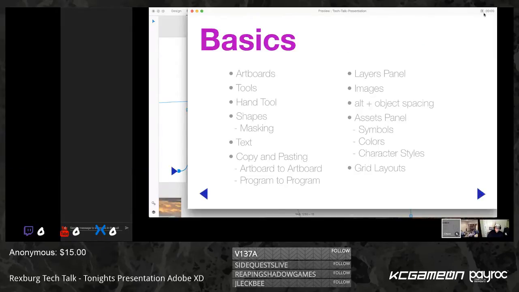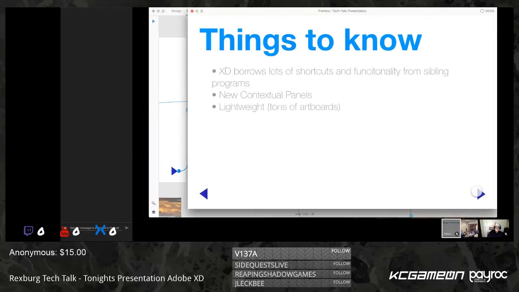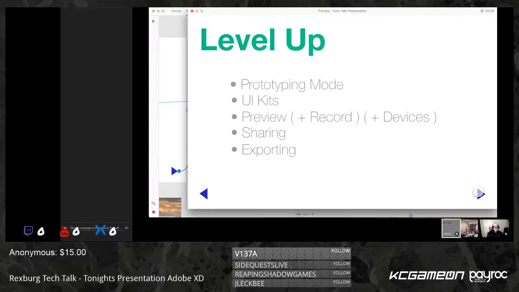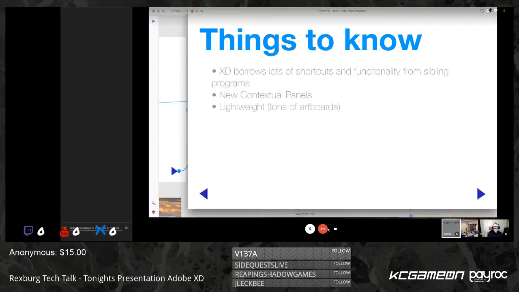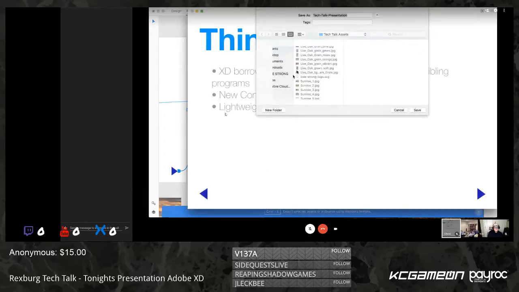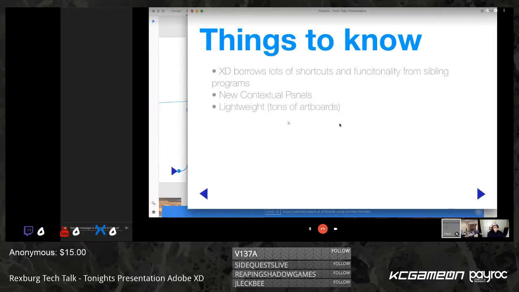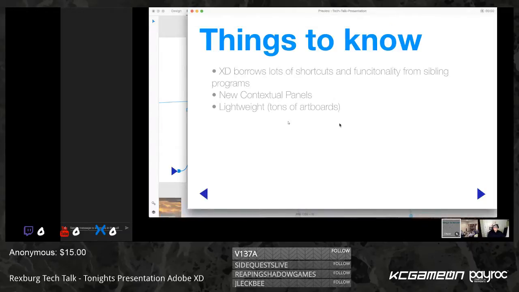And one of the features with that is that you can record. So this is good for sharing. If you just need to give a quick demonstration of something, let's say I just wanted to show you guys that these arrows go to the next slide, I can save that out as, I think, a .mov or maybe an MP4, but either way, it saves out and you're able to then share that. So if somebody doesn't have XD, you can still show them the function.